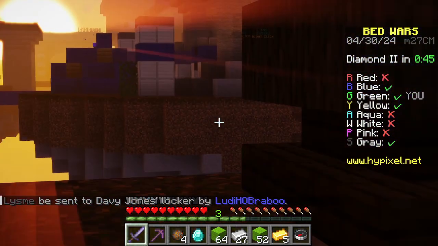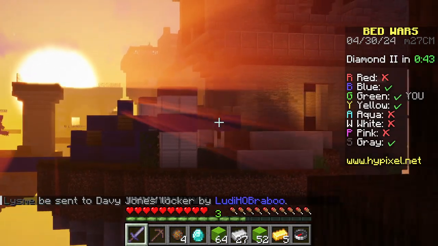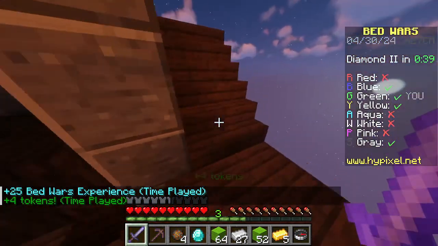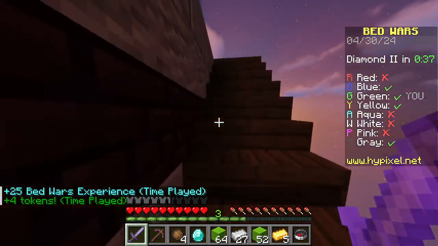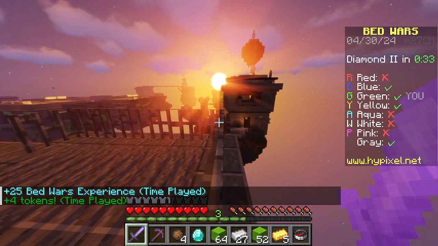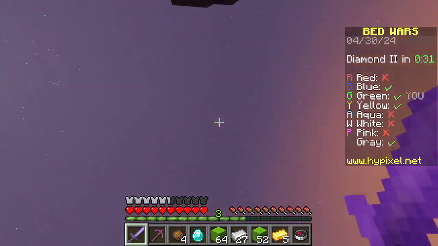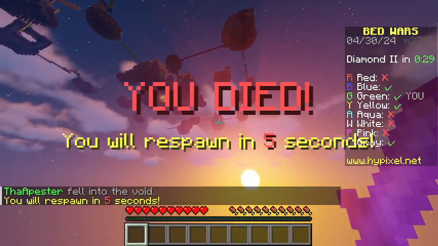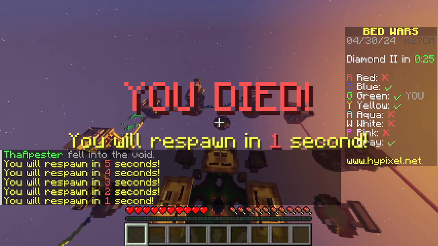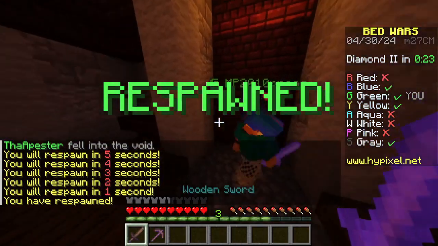Let's see. What's our plan? We need a game plan here. So, I think, you know what? I have a perfect foolproof plan. I am going to build around on the back. You know what? Maybe the plan didn't go to plan.